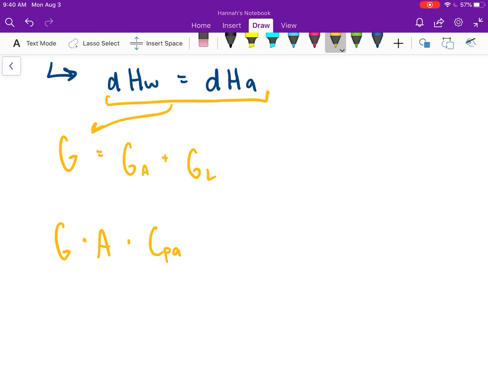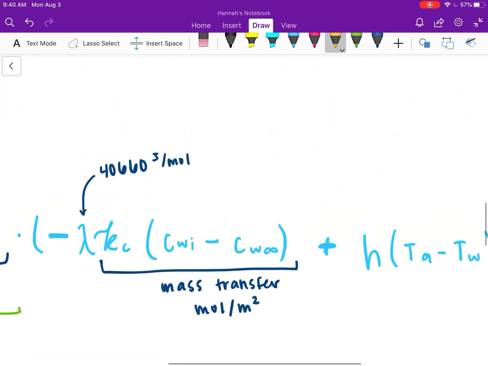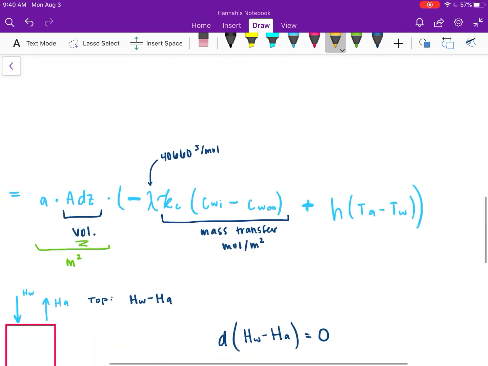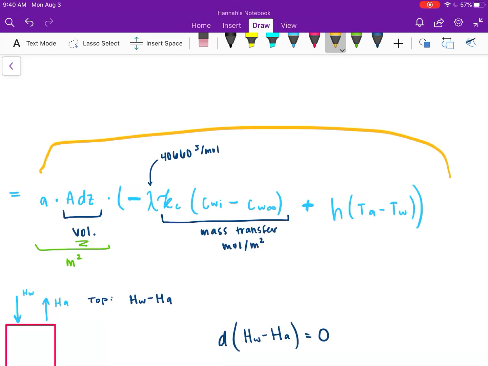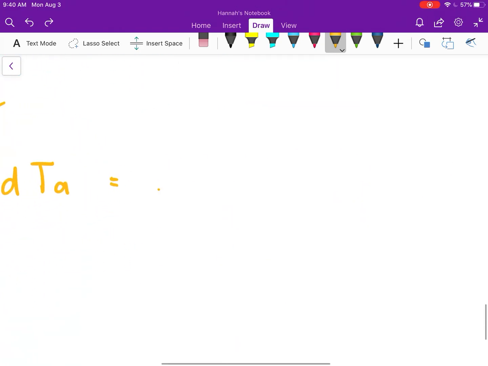Got the P. And then multiply it by the change in temperature of the air, because as we said earlier, that is what's causing that energy change, is that temperature change. And this other side of the equation is exactly the same as above, so exactly the same as this whole thing. But so we got little a times big A, dz.